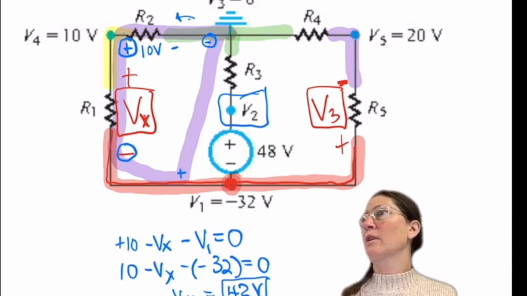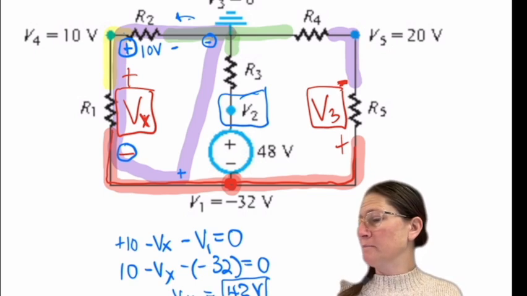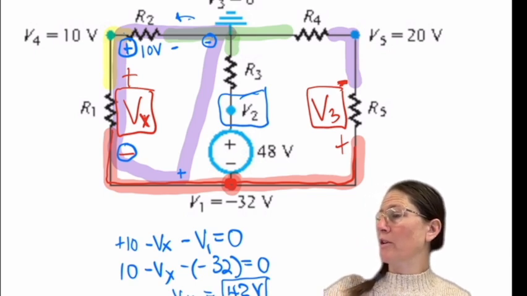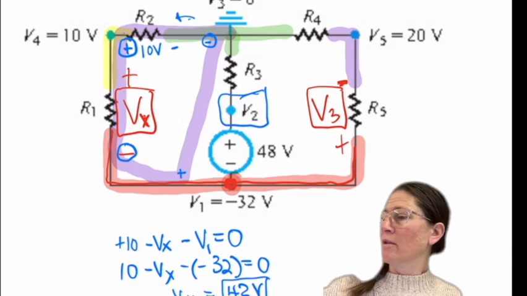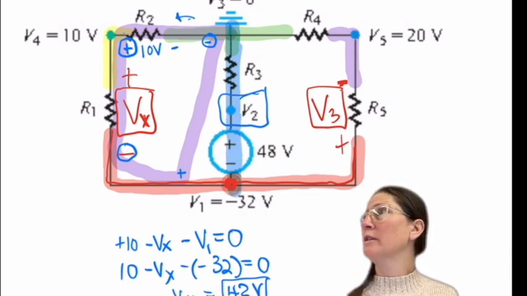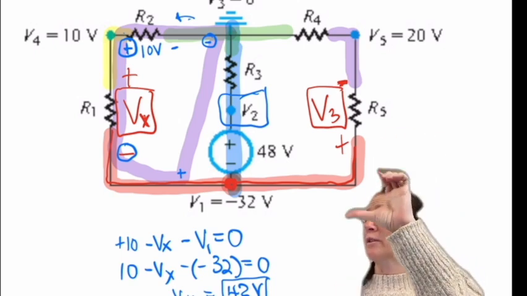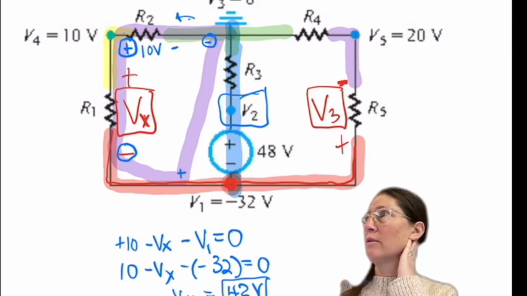So could I do a KVL anywhere to the ground? Yeah, I mechanically can do that. So you just skip the V2 when you do that? That would be a separate loop. If I went through here, that gets me to V1, and then I have to go back to ground from that point. So that's where my V1 is. Does that make sense?